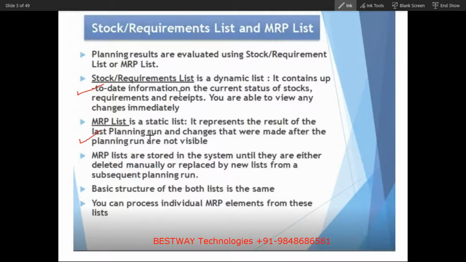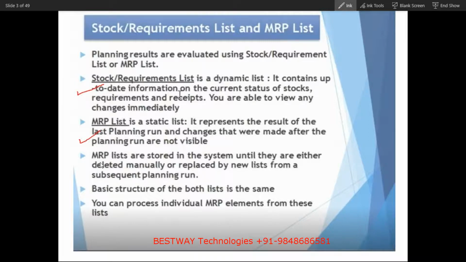Whereas in the MRP list, the changes are visible only after the MRP run. Let's say I create a planned order after the MRP run. That planned order can be visible in the stock requirements, but not in the MRP list. The planned dependent requirement will be available only when you run the next MRP. Only then can you see the planned dependent requirement in the MRP list.